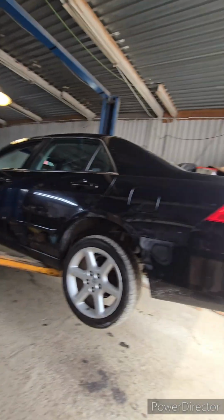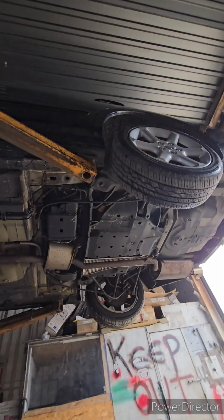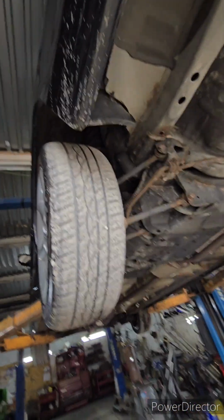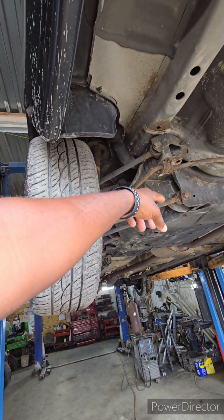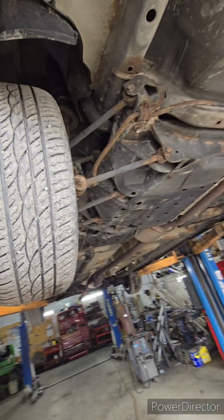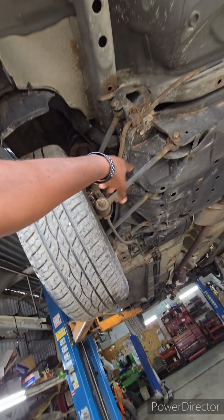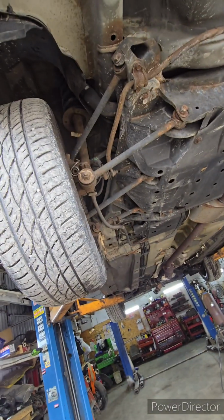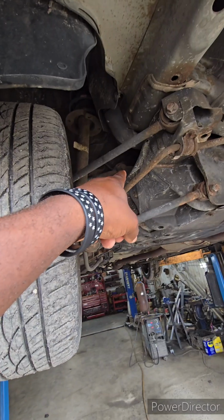There she lies. Oil pan looks dented. Look at the evap canister. I mean, she's not too rusty. Probably want to change that. Polyurethane bushings, maybe. I mean, the muffler looks alright. Maybe these lateral arms. The strut looks like hell. Sway bar bushings don't look too bad. Maybe that bushing right up in there.